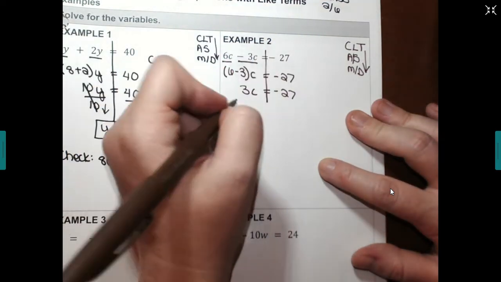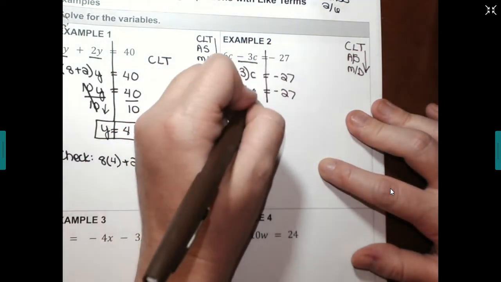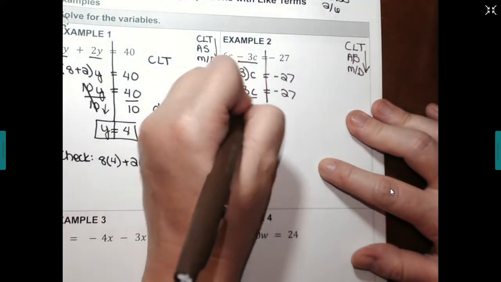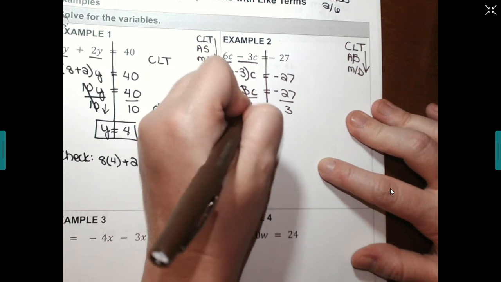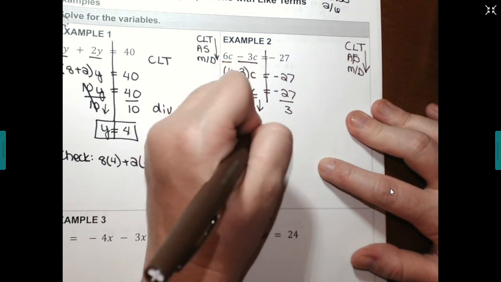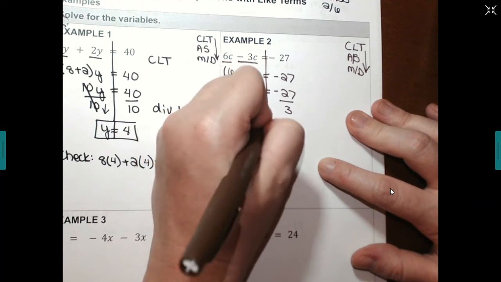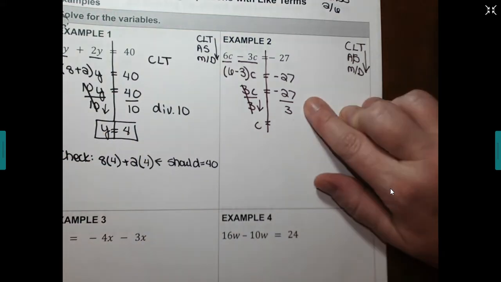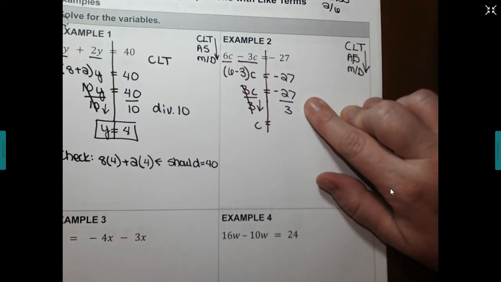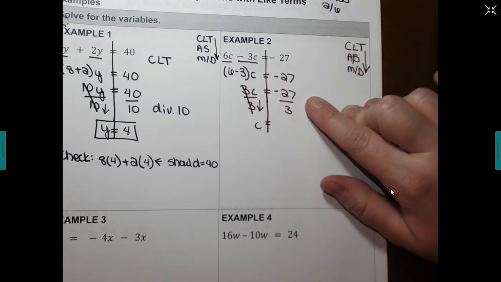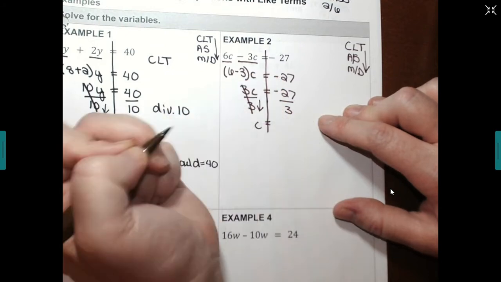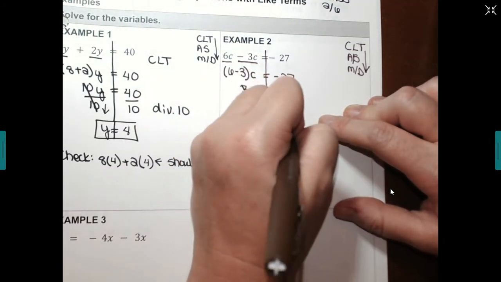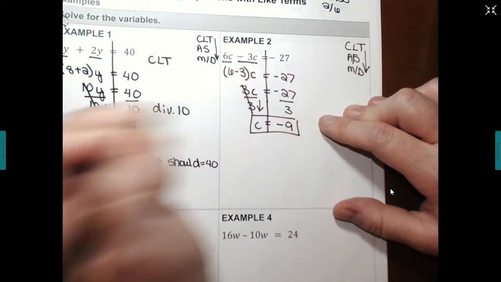Oh, now I know what I'm doing. Now I can just divide, because I want to get this variable by itself, I can divide both sides by 3. Those cancel out. My C comes on down. C equals, this negative 27 divided by 3 would be a fabulous moment for Desmos in your life to make sure we're getting those negatives correct. Or Miss McNabb could just tell you it's negative 9. Okay.